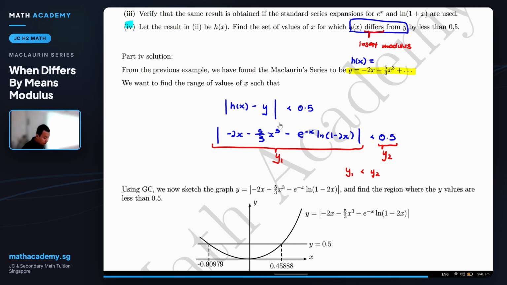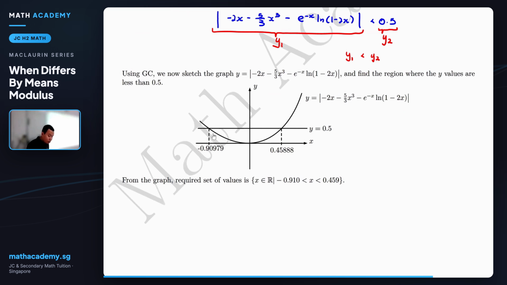Anything that you solve with the graphing calculator, if it's a sketch, you have to provide a sketch such as something like that. When is the graph lower than 0.5? It will be somewhere here. This segment is lower than your 0.5. So we will take the x values from this current range of numbers. So my x will run from minus 0.9 to 0.458. Okay, hence, you state as a set of solutions and your final answer. Okay, use graphing.